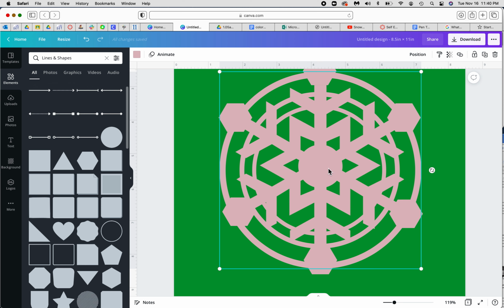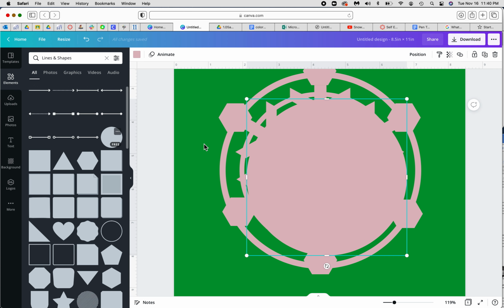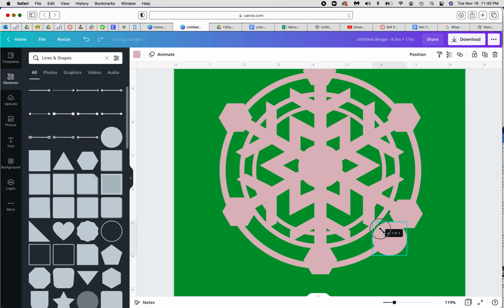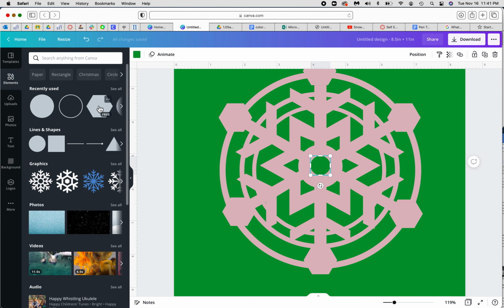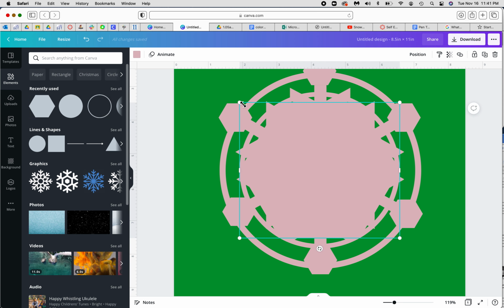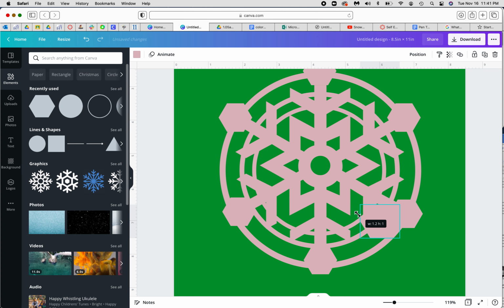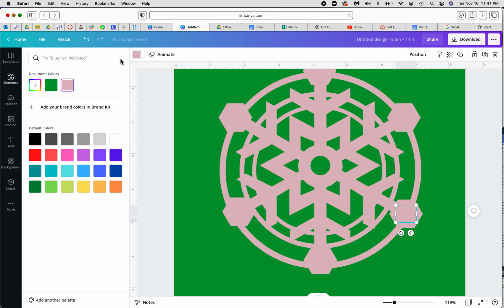Let's say I wanted to make this green circle in the center here. I can take a circle and make it the size that I want, which is going to be smaller. And I can change that color to the green. And then I can fill that circle. I could do the same with this shape right here. So let me go back to elements. I'll grab this shape and I'll make it smaller. It's kind of hard to work with it when it's all pink. But I'm going to change that one to the green and see how it's making it look see-through.